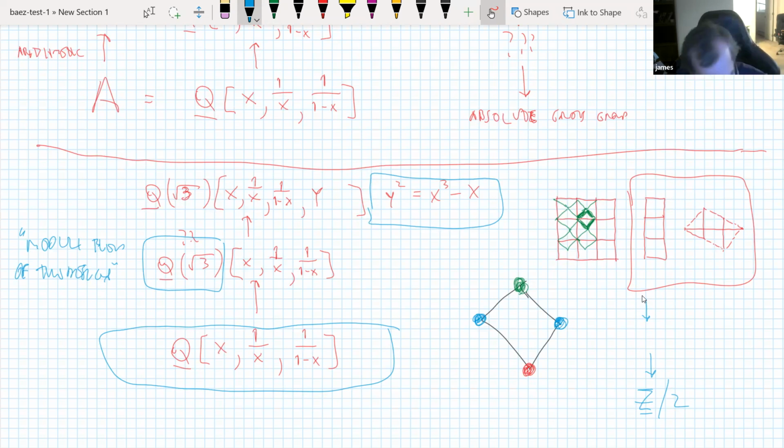Actually, don't trust me on it. But what is it going to be? It's going to be Z mod 2, which is the arithmetic Galois group that's involved here. But then the subgroup is going to be this geometric Galois group, which is going to be what? How big is that going to be? Is that going to be 18 elements or 36 elements? I think it's like a 36.